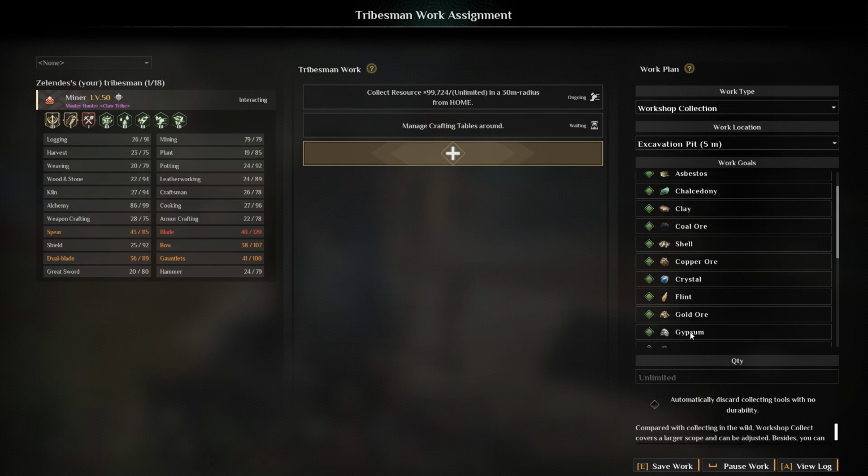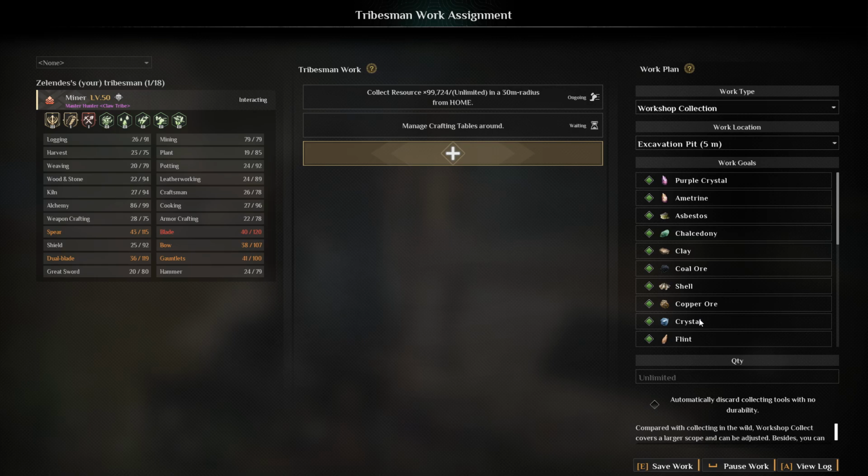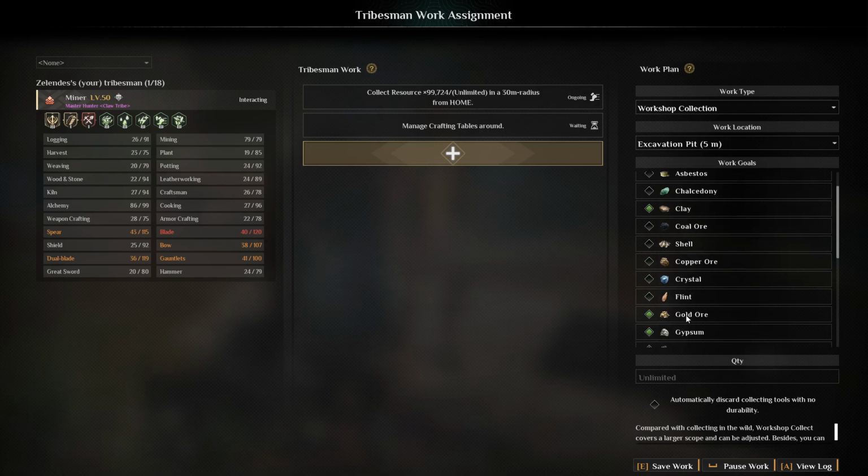Now I highly recommend selecting just one resource. You can do multiple, and it also depends on which area you're in, but if you have multiple, most likely your NPC is just going to bug out and freak out and start looking at the ceiling or something. So you want to just specify one specific thing. So in this case, we're doing clay. We're going to leave clay unselected.